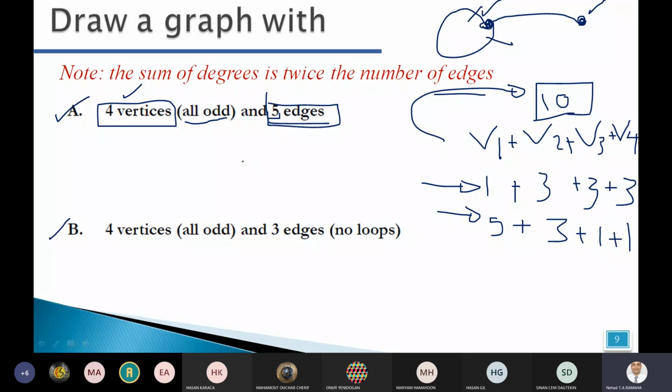So we have 3 vertices and 4 vertices. This one, 1, 2, 3. So each one now has 2. We can connect between these two. So this one has 1 degree. This one, let me make it like this.